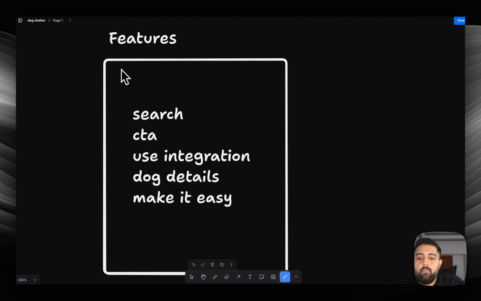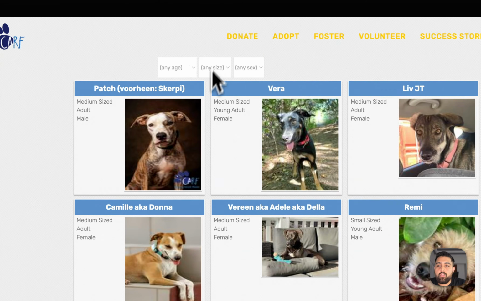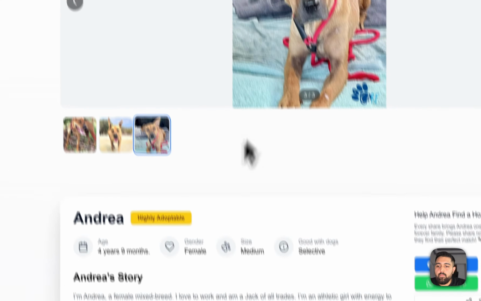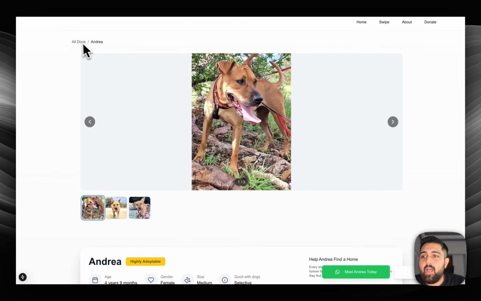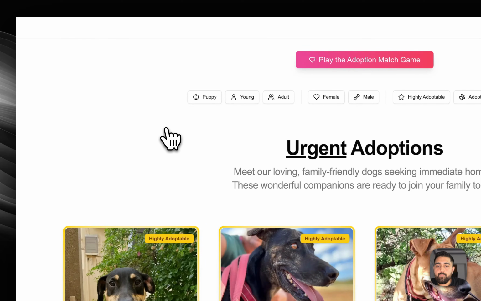vibe coding. So with vibe coding, you can do this in legit half an hour, right? I just deployed this to Vercel and it worked. And I guess the biggest lesson here is that you can do things if you want. You can help the people out if you want.